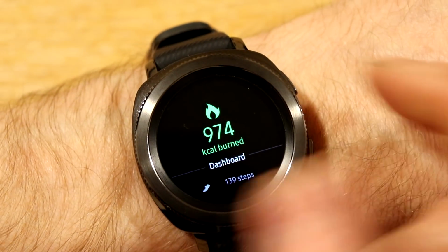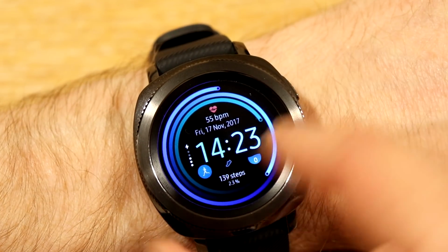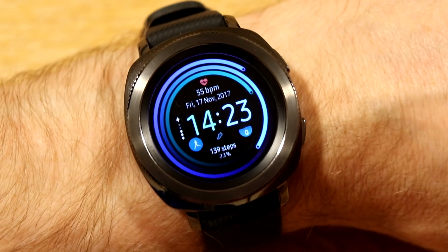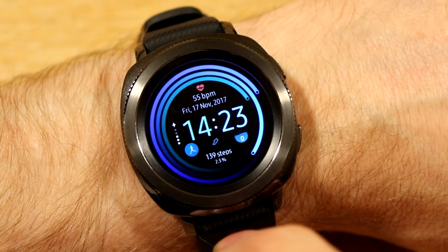And you've got a little walking icon which brings you into the walking app and the S Health app. So that's called Future Health, and I think that's a really good one if you're using this as a sports watch. It's a pretty nice one to have, and it has some useful shortcuts there.